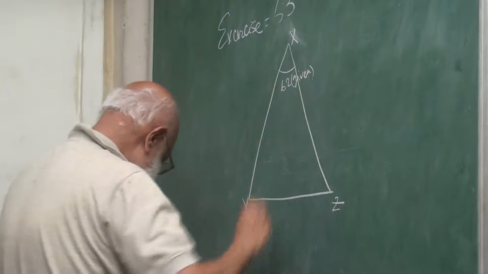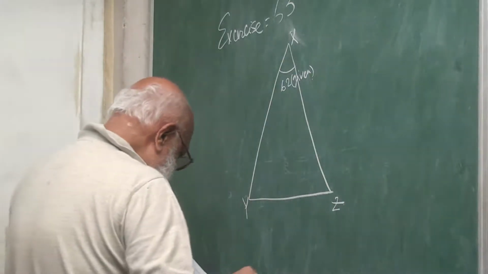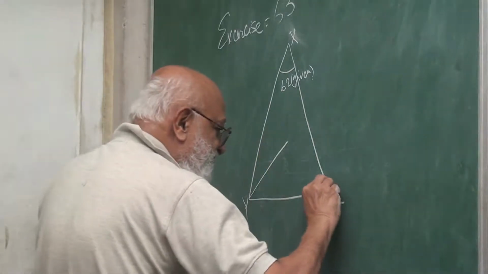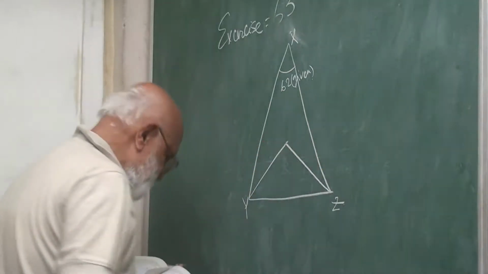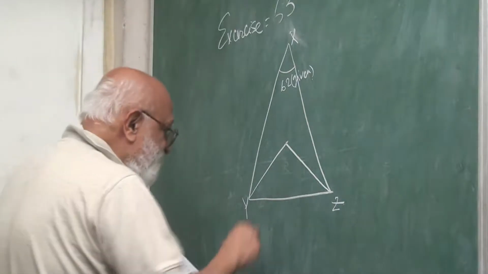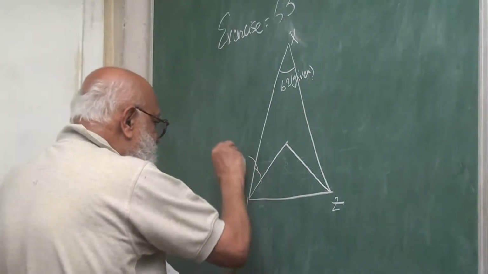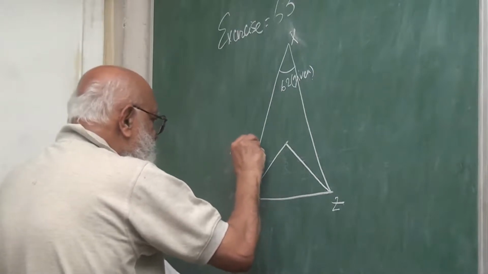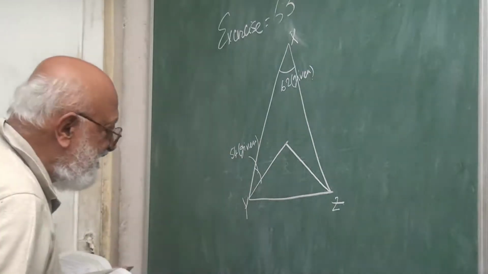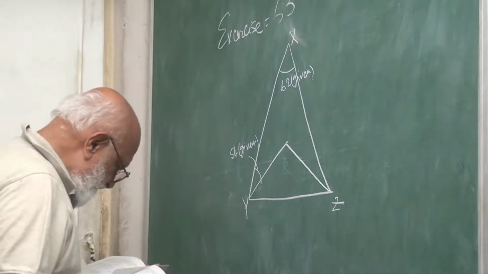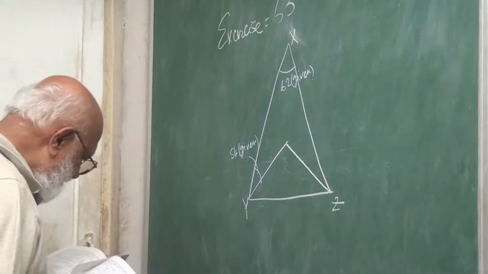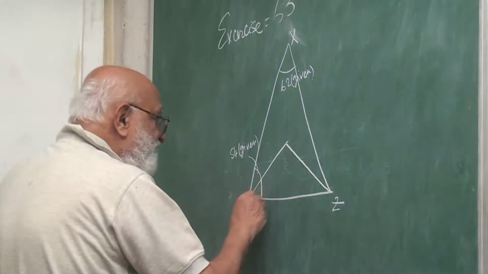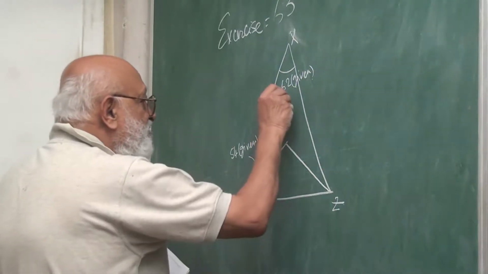Okay, this is given. And then these are the bisectors of the inside angles. These are the bisectors. This is given as 54. So this angle is 54. Right? This is given, this is given. What do we have to find out? We have to find out about the bisectors. So let me write this one as angle 1.